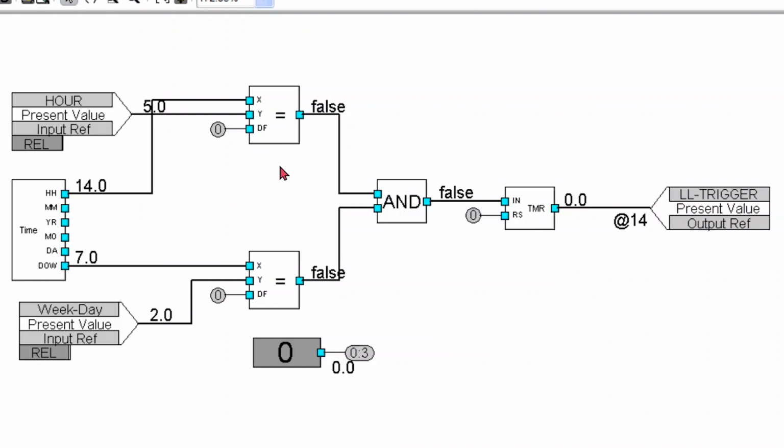So basically I have an equal comparator. If my time equals the hour that I want, and I have an AND gate, my day of the week matches the day of the week I wanted to trigger, it's just gonna execute a timer. And this is a pulse. This is a 5-second pulse. So when both of my conditions are true, the timer is gonna be showing a 1 for 5 seconds and it's gonna go back to 0. So that's the trigger point.